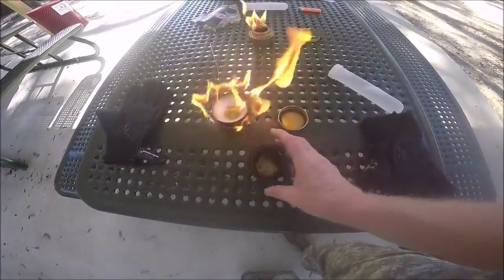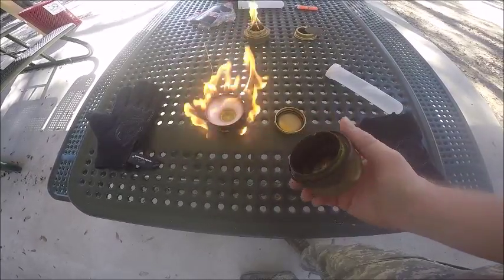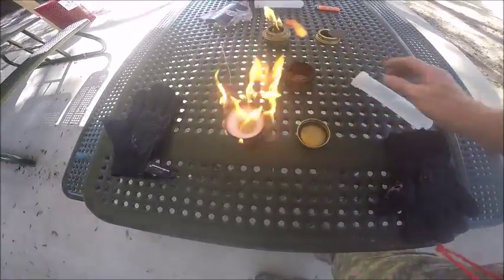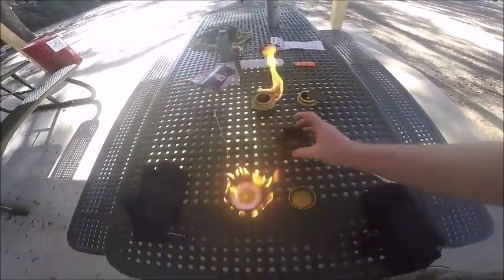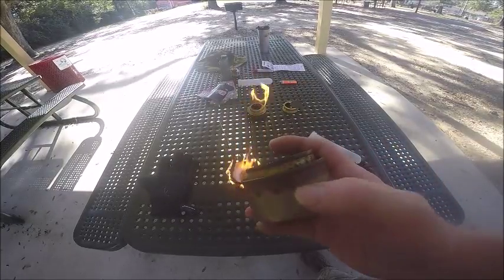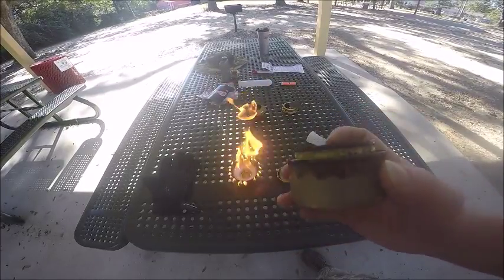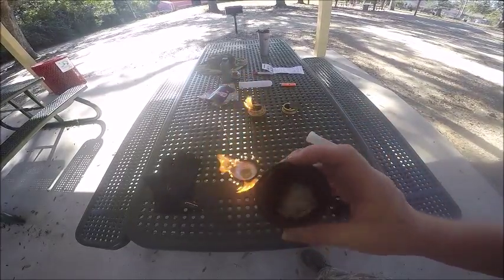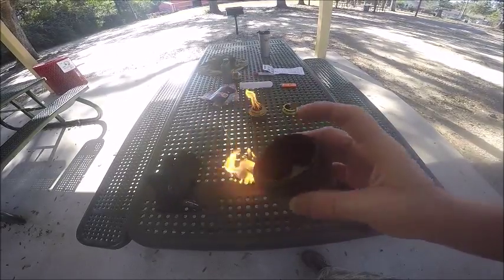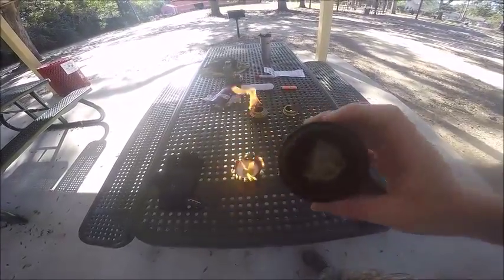This is my alcohol burner. It was made by Manland. This also uses alcohol too. This is homemade. It was just a tuna can with a bunch of drill holes in it and a can from I don't know what kind of can that is, but it was another can inside a can. And this is basically an alcohol burner also. I can use hand sanitizer.